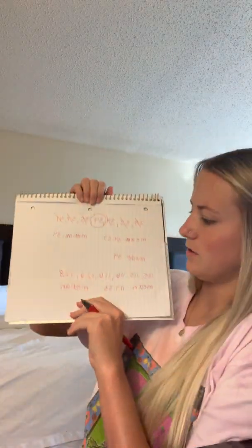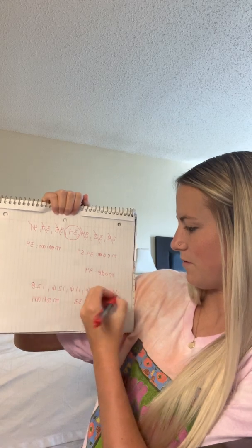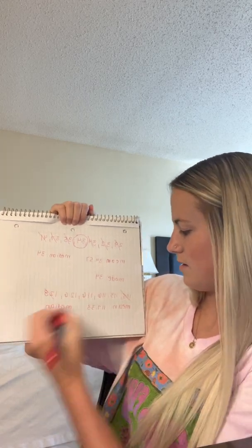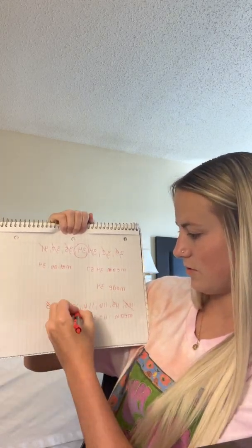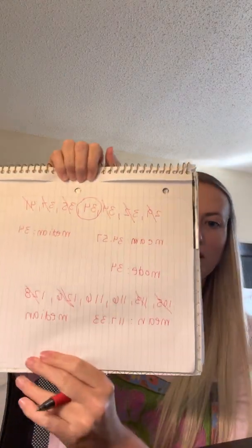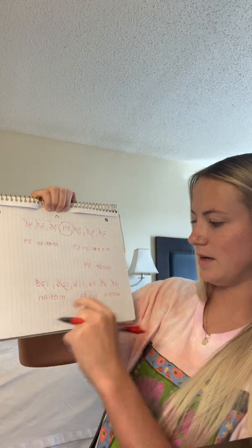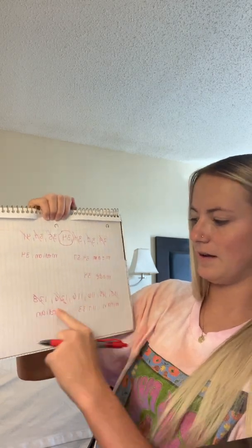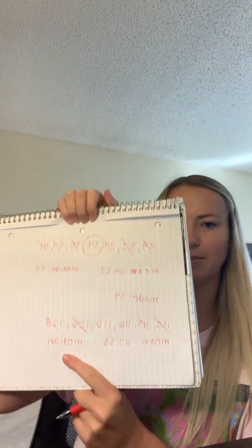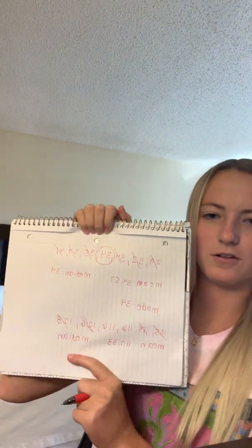Now let's move on to our median. So we have to start by crossing them off. So 105, 128, 113, 126. And now we're left with 2 numbers because we have an even amount in our list. So what we have to do is add them together and then divide by 2. But since they're the same number, we technically don't have to do that because it'll come out to the same number. So our median will equal 116.